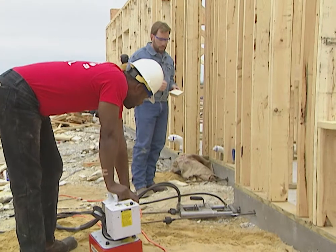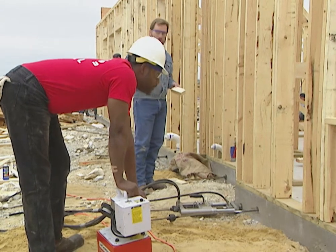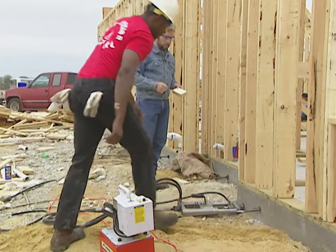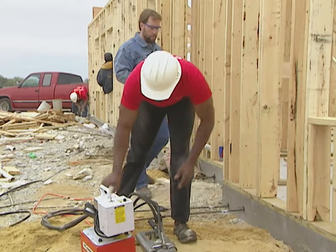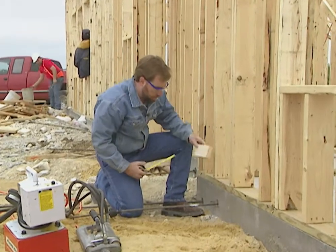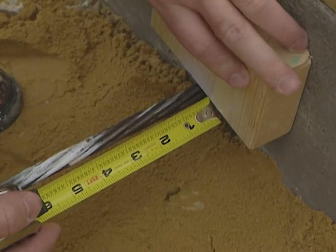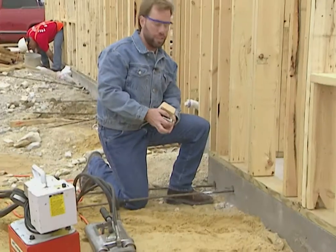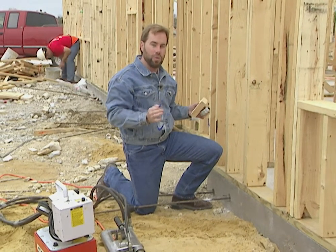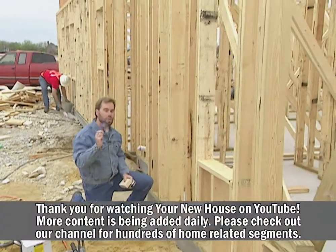We're pulling the second cable here — there are 66 cables in this foundation and we've got to pull every single one of them. Bobby will spend about an hour to get them all exactly where he wants them. Now it comes time to measure and make sure we pulled it far enough. We take a tape measure, put our block on there, and look from our block to the paint mark — three and a half inches, exactly what the engineer designed. Once we've done all 66 cables, we'll have one solid piece of concrete with tension from all directions pulling toward the center, making it stronger — a better home no matter how much the ground moves.